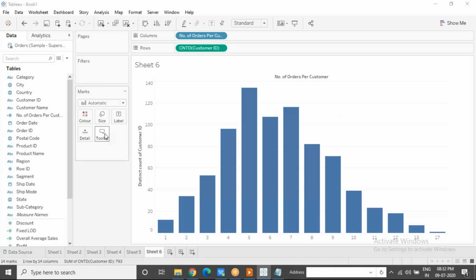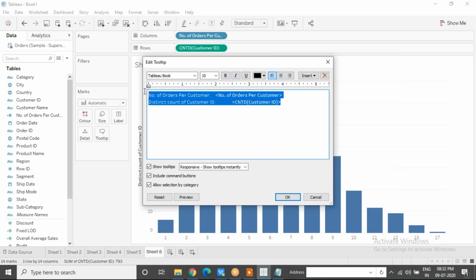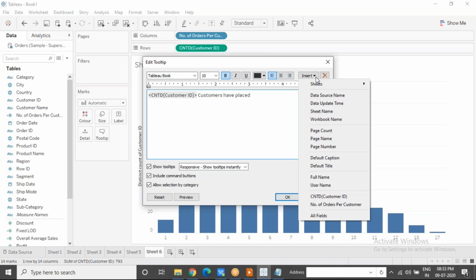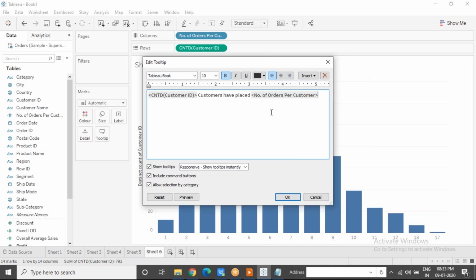When you click on the tooltip shelf, you will be able to edit the tooltip. So I want to neatly put it in a statement format: these many customers have placed, then you have to insert the value that should come from your graph itself based on the data point where you hover, these many orders.